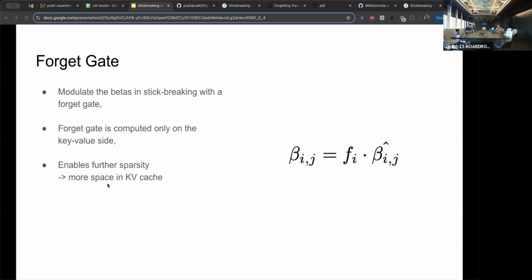So the interesting thing is, what does the forget gate look like after we do the training? Just to explain this weird plot I have here, it's a kind of heat map of where the forget gate is keeping tokens. Every row is a different layer in the transformer, from the first layer at the top down to the last row. When it's closer to 1, it's remembering more. When it's closer to 0, it's forgetting more. 1 is white, 0 is black. At the initial layers, it's keeping more of the time steps around, and then in the middle layers it gets more and more sparse, and then it gets denser again at the higher layers when you're trying to predict the next token. This is an interesting thing that we saw in the forget gate.